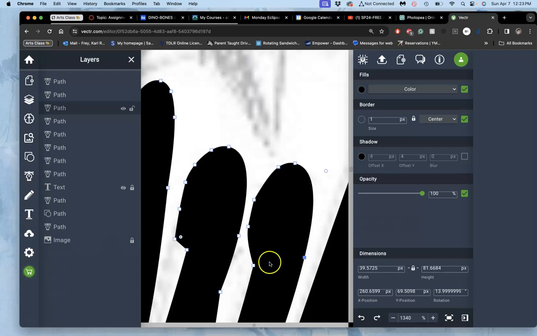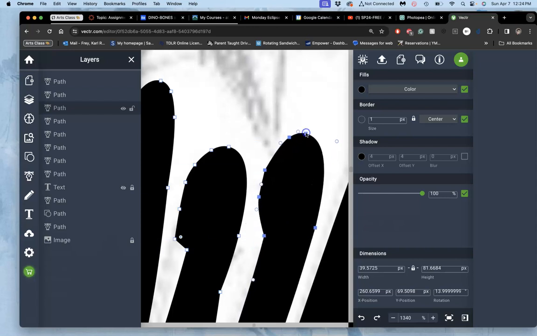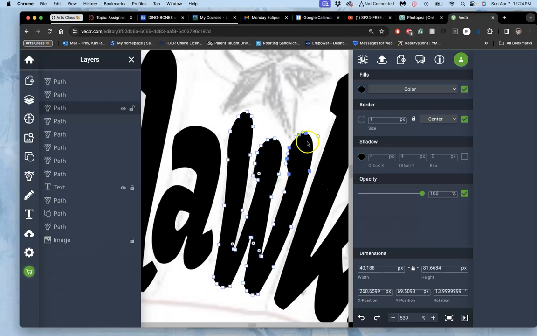Okay, now I'm going to select them. Holding down Command, selecting all of them, and then stretch. Got to click so carefully. Holding down Command, select all the anchor points that you want to stretch. And then stretch. And I can lengthen it. And while they're all selected, I can just move them where I want.